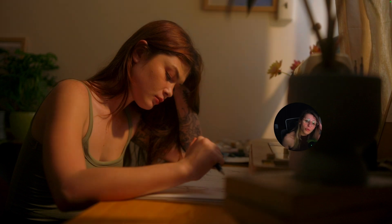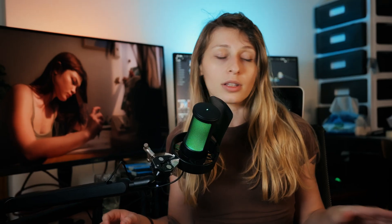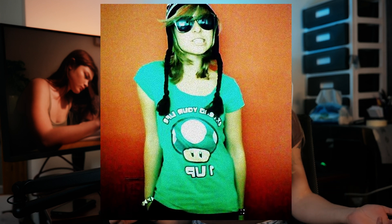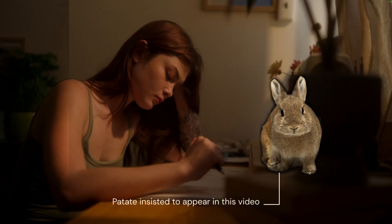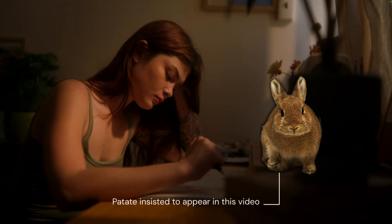But we are not here to max out the saturation and the contrast — that reminds me too much of the time I was wearing Vans and drinking Monster out of cans. Only one thing changed today: I'm still wearing Vans. Here we are going to make the grade pop without damaging the image, for a beautiful and eye-catching result. I have four techniques to share.